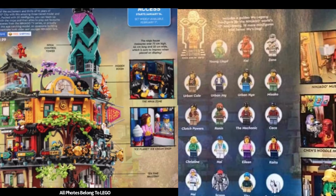The Chen's Noodle House, I really like that because they have the guy holding the two noodle bowls, completely using the same deal, which I really appreciate. And the one thing I feel like they really did repeat from the Ninjago movie is how it gets more and more modern as you go up, which I feel like is a nice trend, but I feel like it's super repetitive to the Ninjago movie as well. That'd be my only issue with that.